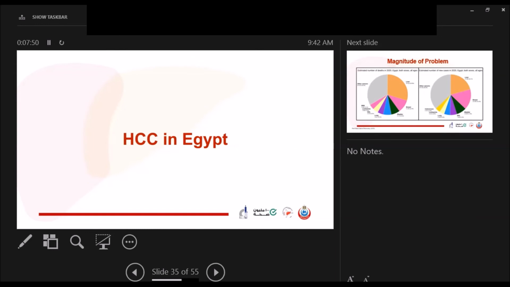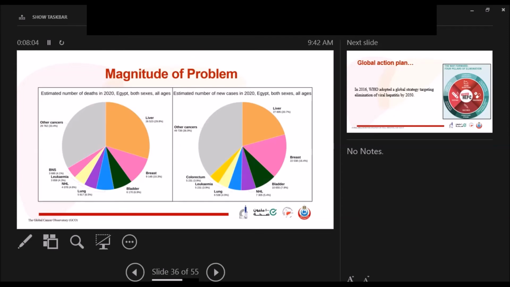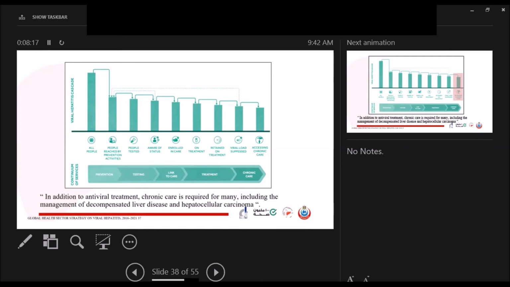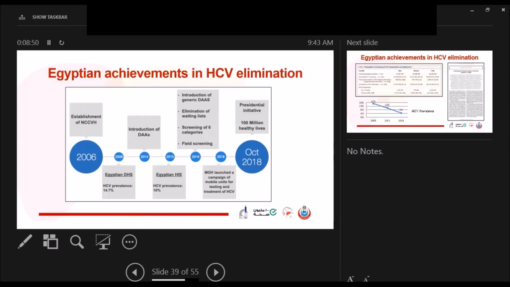We will give an overview about HCC in Egypt and the national program for detection of HCC. As an example of a program for detection of HCC, in Egypt, according to Globocan, HCC is the highest malignancy in incidence and mortality. And according to the WHO national strategy and goal for viral hepatitis 2030, Egypt started an ambitious plan to eliminate HCV, which is one of the most infectious diseases in Egypt. Egypt was known to be one of the countries with the highest HCC prevalence. And as you know, to eliminate viral hepatitis, it's a multi-pillar strategy. One of them is to support chronic care patients according to the WHO Global Health Strategy, which includes care and management of decompensated liver disease and hepatocellular carcinoma.